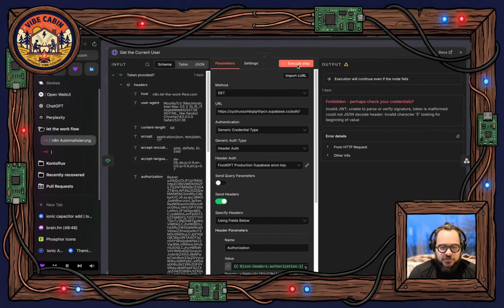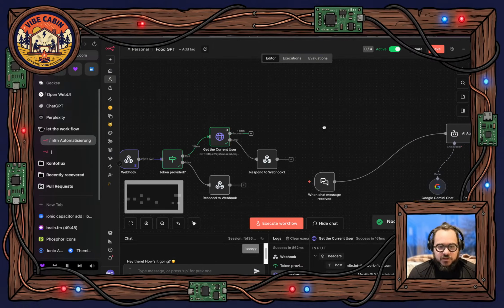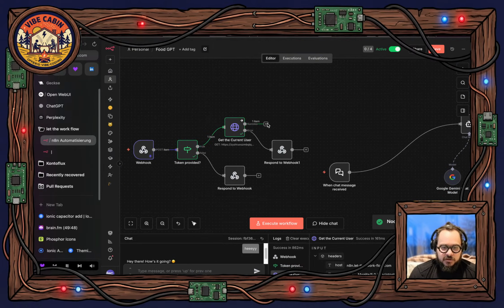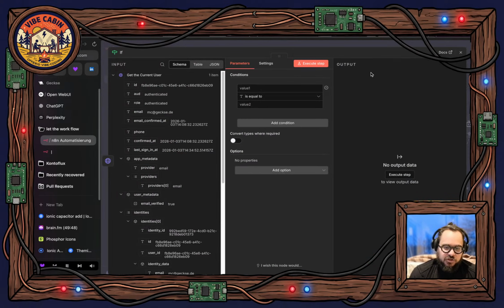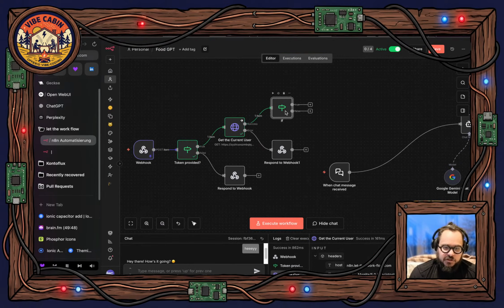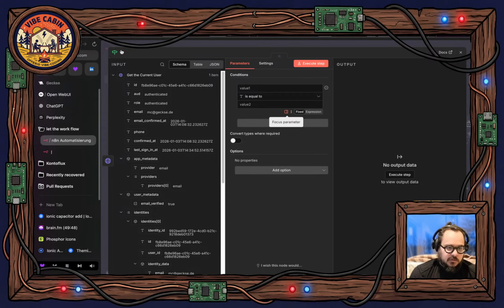Get the current user. Okay, now just a small sanity check. Just making double sure that we get an actual user. We are checking for some values, which is definitely we really need the ID.